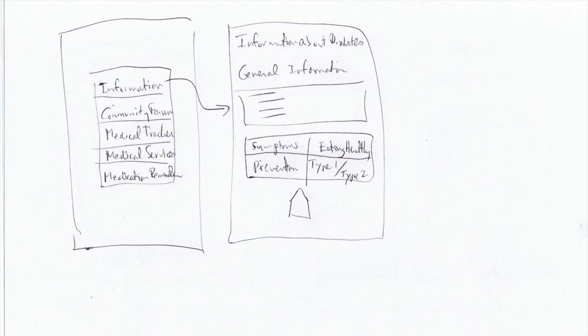Below that, we're going to have 4 buttons. And I've decided on 4 different topics. These can be expanded upon, but for our first iteration of our app, we're going to have 4. So symptoms, prevention, eating healthy, and type 1 and type 2. And then below that, it's a little home button to go back to home. Okay, so this is kind of messy, but it gets across the idea. So now we can start working on the medical information feature of our app.